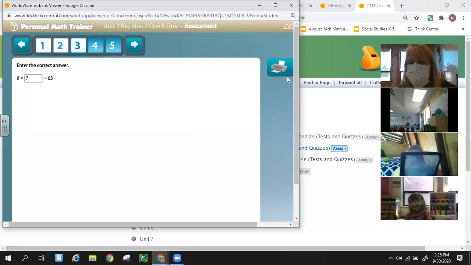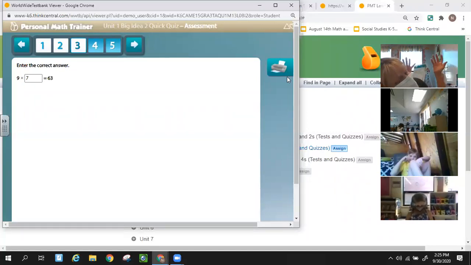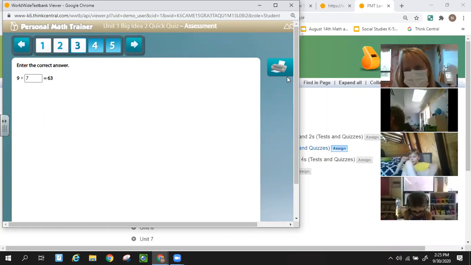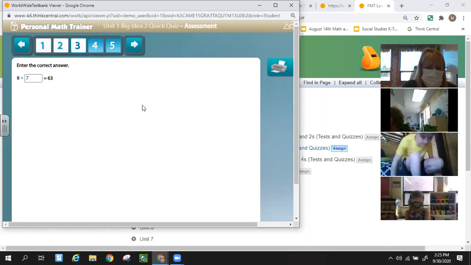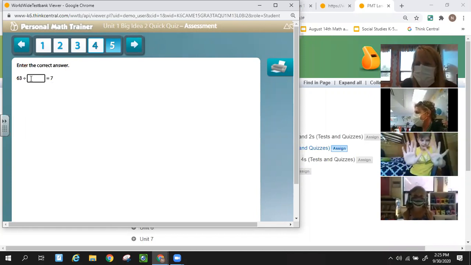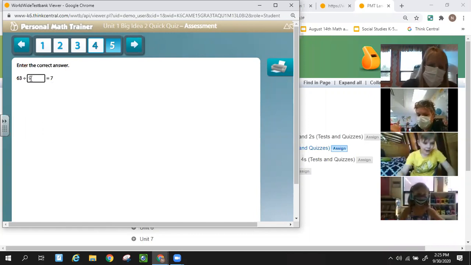So I don't know if you heard her, and I know it's backwards when I do it, so I'm gonna go backwards. Maybe this works, I don't know. But she kept going until she got 63 on her fingers, and it happened to be her 7th finger. So I was hoping that 9's trick would have helped you out with that. All right. If we know 9 times 7 is 63, 63 divided by what equals 7? Microphone answer. 9.